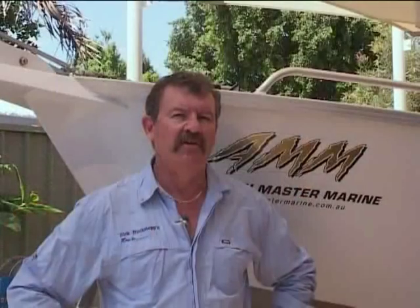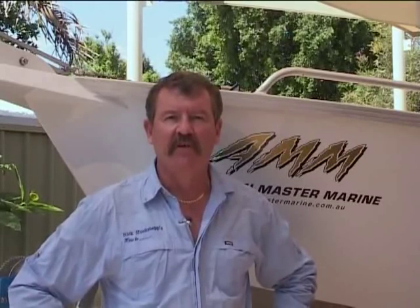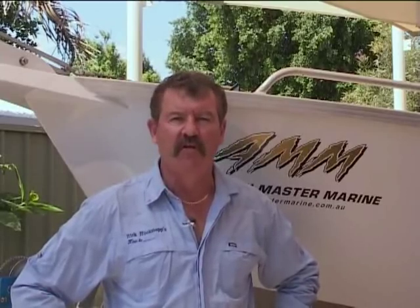Hint number one is to get your boat home, give it a good wash with detergent, get all the salt off, rinse it off and then leave it in the driveway to dry, including your carpets. One of the worst things you can do is tarp down a boat straight away — it becomes a sauna inside and that expensive two-pack paint job will be lifting off and bubbling everywhere. So give it a good airing out. If you have to put it in a shed, put in an oscillating fan to circulate some air around the boat while it dries.